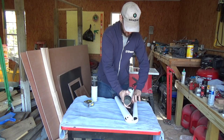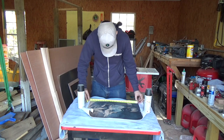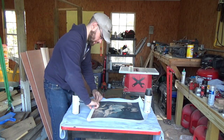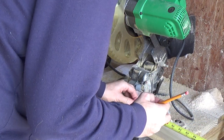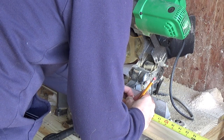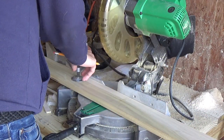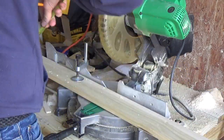The first thing I needed to do was measure the actual printed part of the canvas. I wanted to wrap all the white stuff around the actual gallery stretcher bars. And then I measured about an inch more than I needed on the poplar I was using, just because I knew I would waste a little bit when I cut my angles with the miter. But right here I'm just cutting them to length before I take them to the table saw.